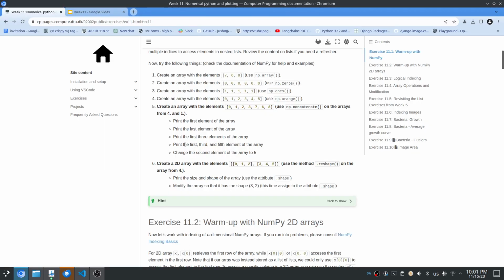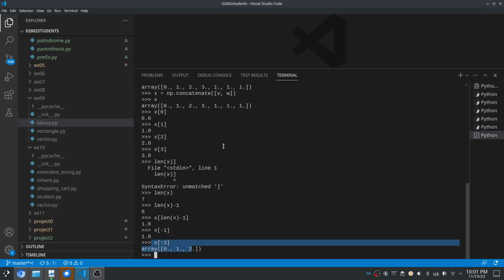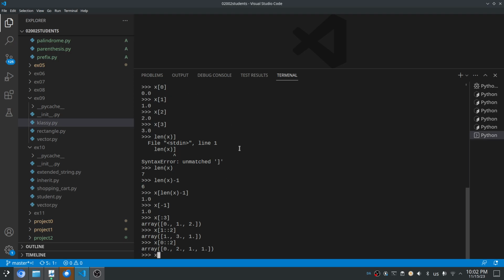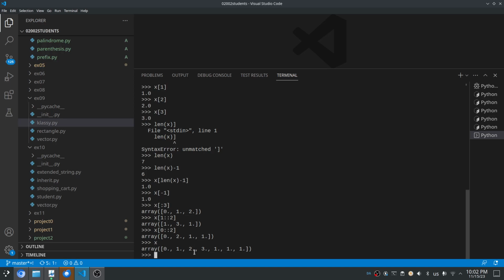And if we want to print the first, third, and fifth element of the array, we can use this operation, which is slicing, but where we jump in increments of 2, starting at 1, and just this syntax means that we end at the last element. So that will give us the first, third, and fifth element. You can see that if I chose to start at 0, we would get this, this, this, and this. So that is what this will return.